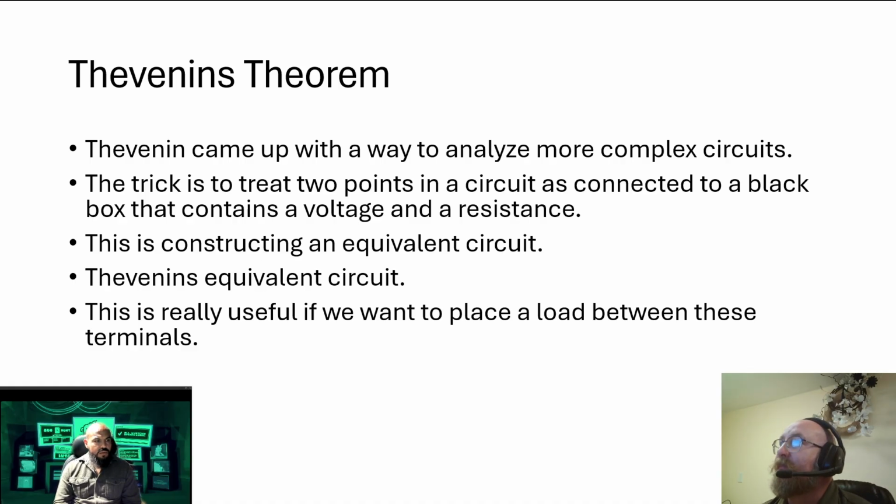Especially when you want to review or study the effect of how the loads are changing in that circuit. And so that black box contains one voltage and one resistance. It's what we measure. What that means is that we boil everything down to figure out what the total resistance and the total voltage drop are across those 2 points that we've chosen.